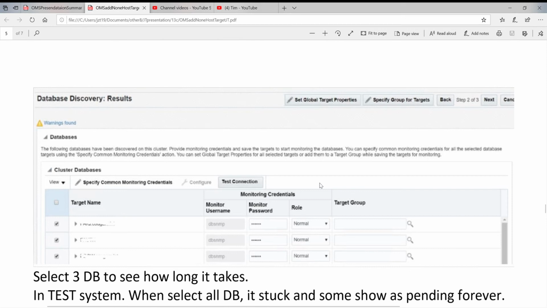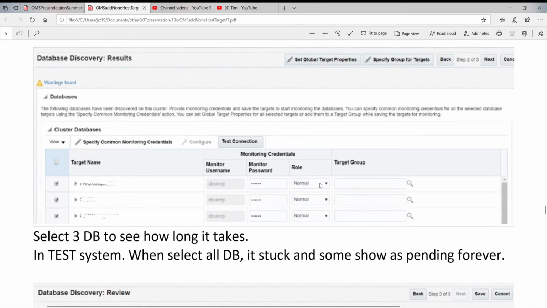When it finishes, it's going to find something and give you the list. The list is very long because on this cluster we have 20 databases, a lot of listeners, and also ASM. So here I only show you 3 databases, because before I tried to add the 20 databases at the same time, it got stuck there for quite long, overnight, not finished. The second day I found some were discovered, some were not. So this time in production, I'm going to take 3 of them to show you how it works.